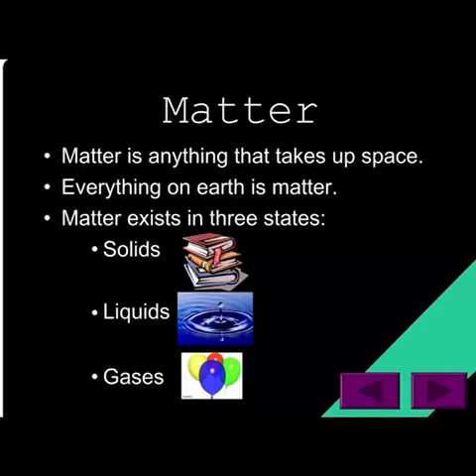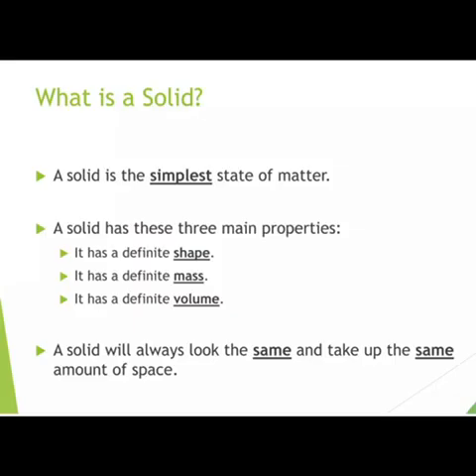What is matter? When you want to answer this question, you should look to the space. In a room, in a house, and on earth, anything that takes space from this area should be called matter. Whatever the thing taking space, okay, then it is called matter. As a conclusion from this definition, everything on earth is matter. But this matter exists in three states. There are three types of matter: solids, liquids, and gases, and we are going to explain them later.